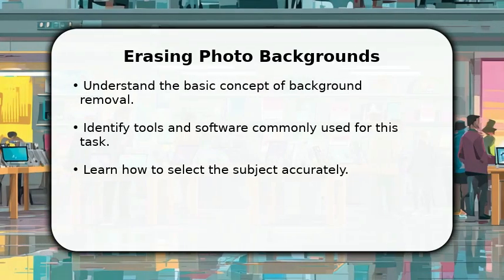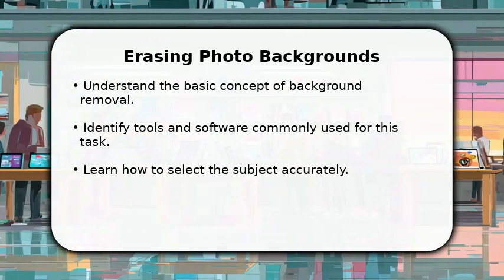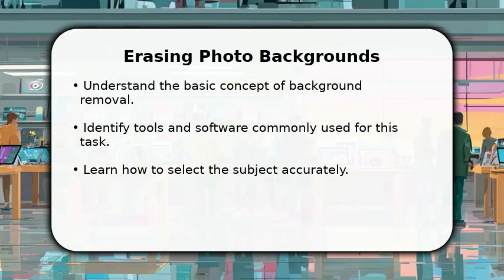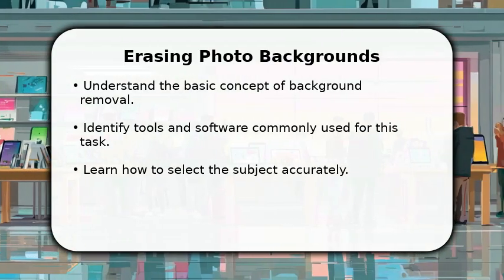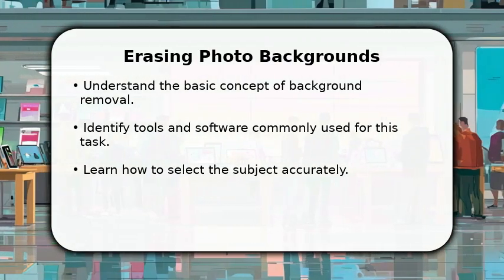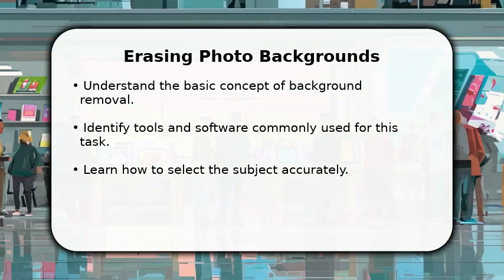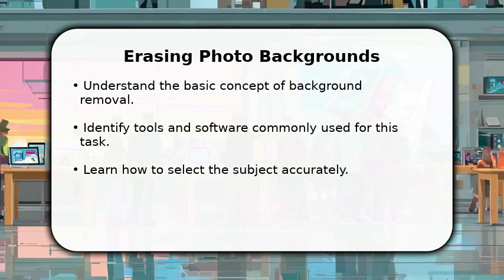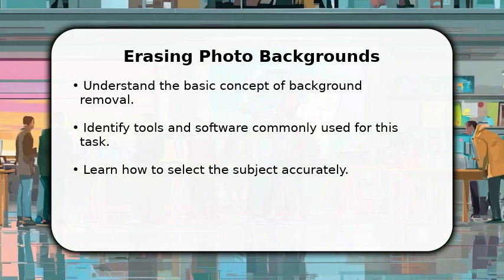In this video, I will explain how to erase the background of a picture. First, understand that background removal isolates your main subject from its surroundings. You'll typically use software like Adobe Photoshop or free online tools. The goal is to create a clean selection around your desired object, preparing it for a new background or transparency. This foundational step is crucial for achieving professional-looking results in your image editing projects.